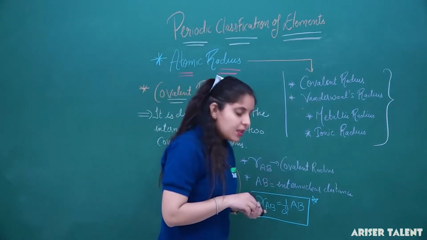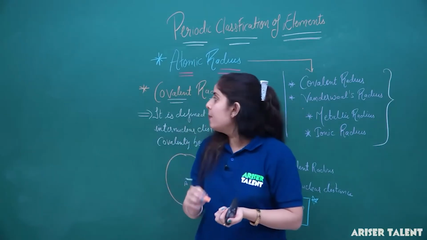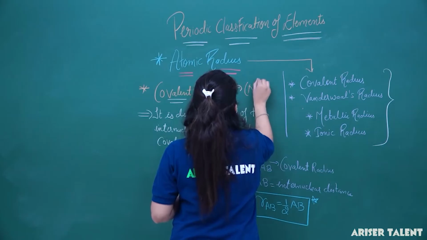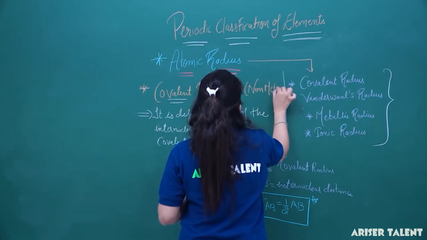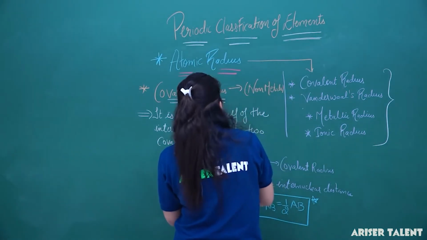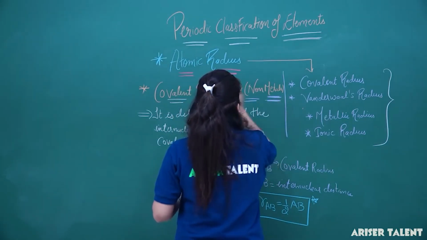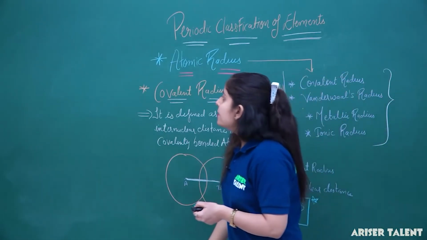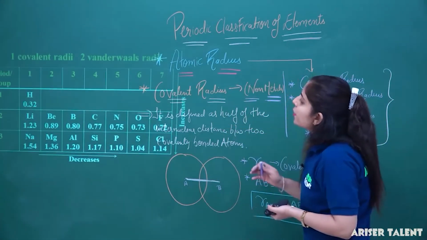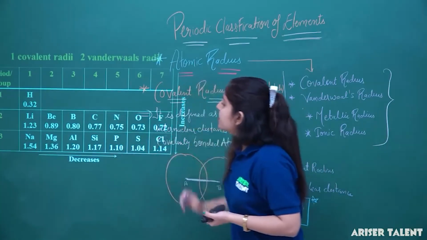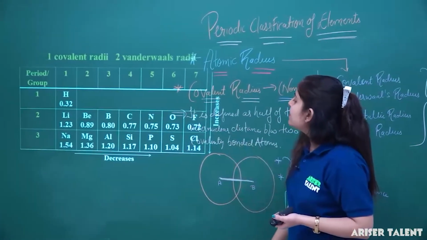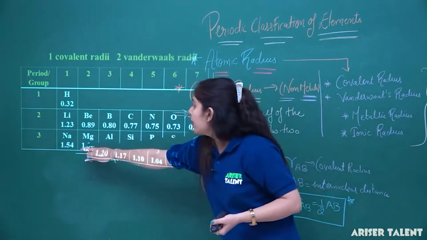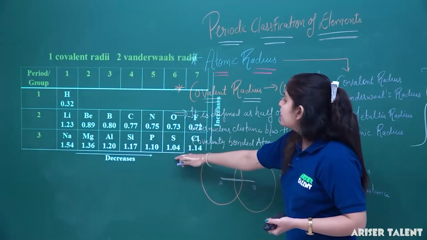Now you can see that a covalent bond is actually formed between non-metals. So the trend of the covalent radius will be shown by non-metals. So let us have a look at the covalent radius of some of the elements here. This is the covalent radius for a few of the elements. You can see this is the trend in the covalent radius, it subsequently increases up to sodium, and then after it shows a decreasing graph.